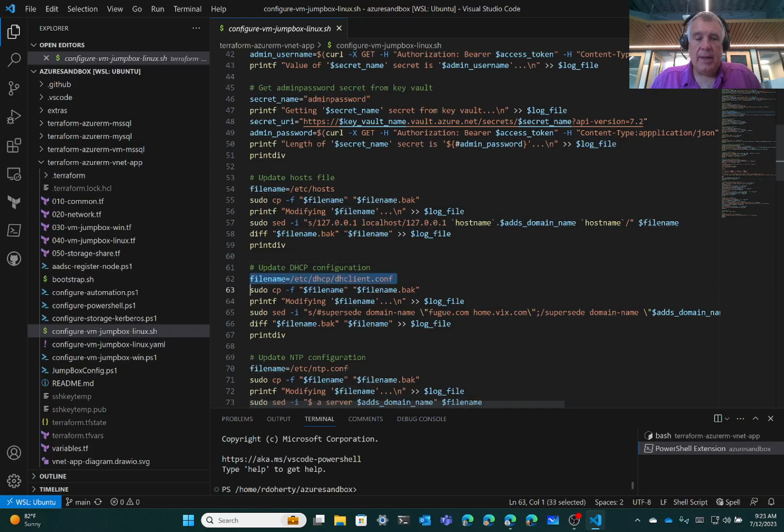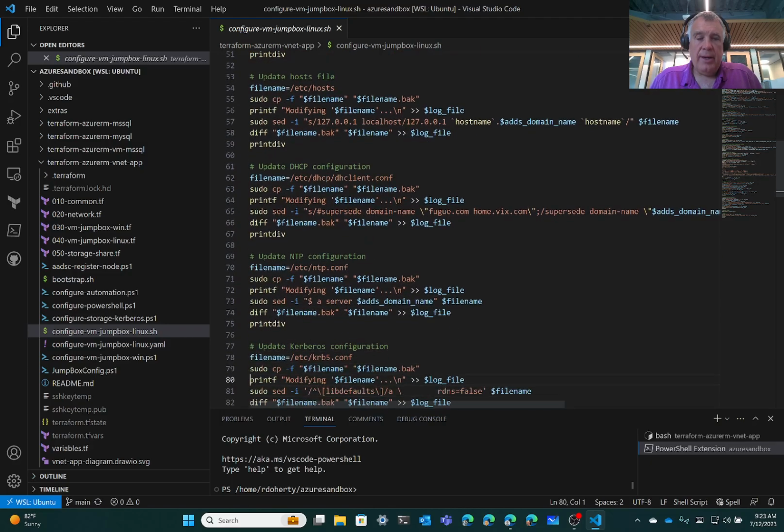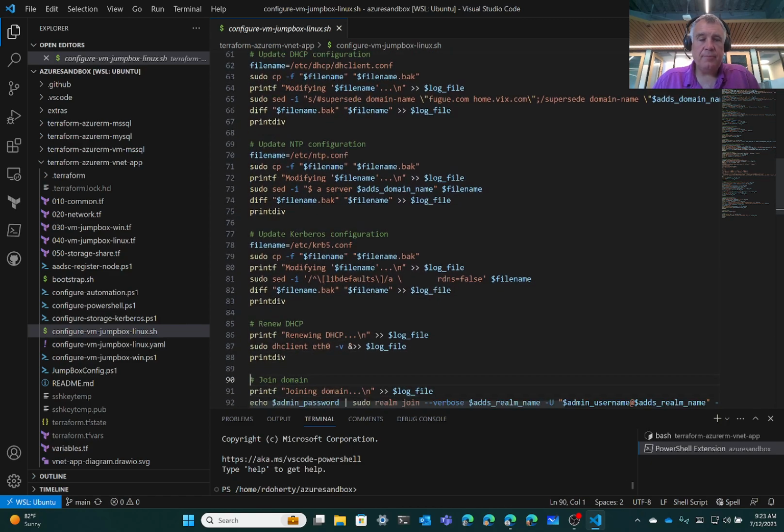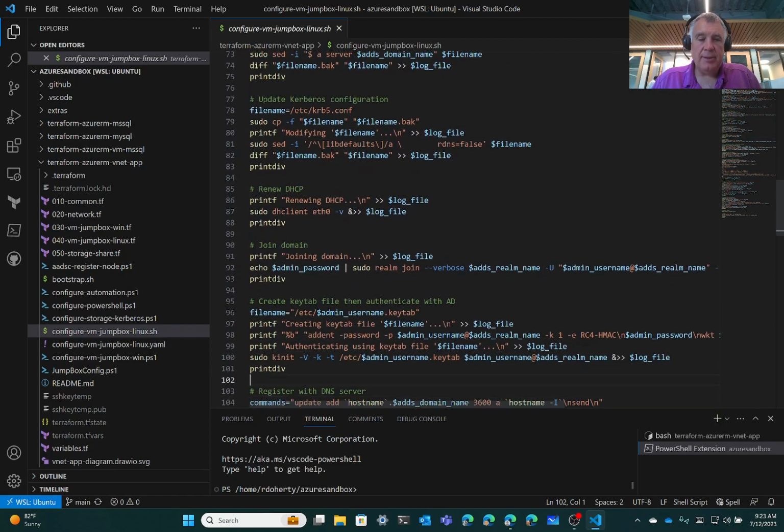We also need to update DHCP. We need to update the NTP, which is the network time protocol, to sync it up with the domain. We need to update the Kerberos configuration. We need to renew DHCP since we changed DHCP settings. And then once we do that, we can set up the privileged access management pieces.